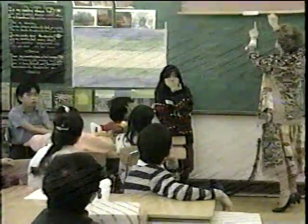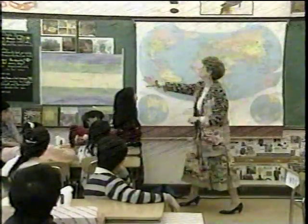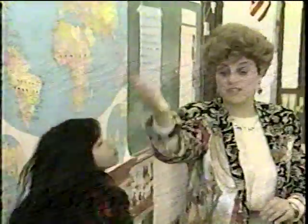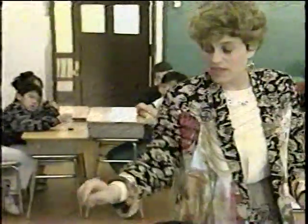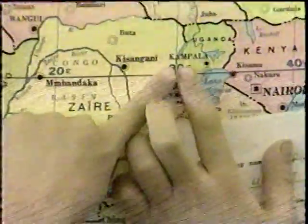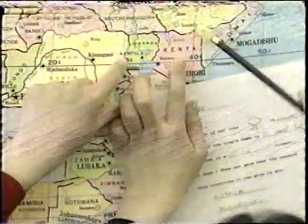And you're going to use the world map so that you can find the countries where you're going to put your symbols. So you'll be putting some symbols down, you'll be using the encyclopedia, and you'll be getting a fruit. The name of the fruit will be right in this cup, okay? That's in Africa. Okay? Now this country right here, this is Kenya. Today is Wednesday.